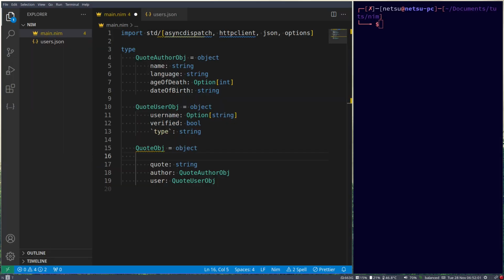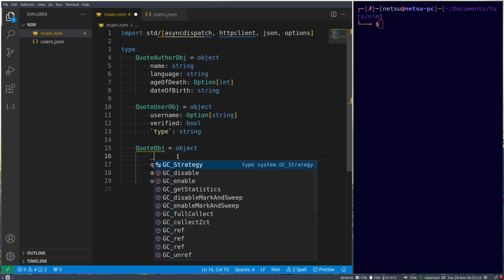But there are other alternatives to this in Nim. If you do not want to use the JSON parse method, so this right here, there are other alternatives to create JSON type objects that do not require what we're about to do. And you can just go look for a couple of libraries, and I'm sure you'll find quite a few.